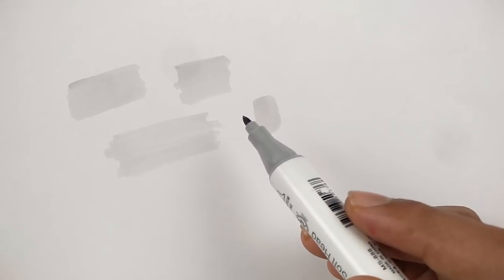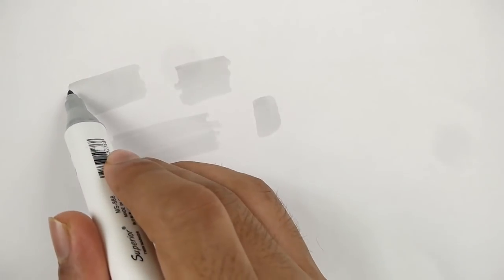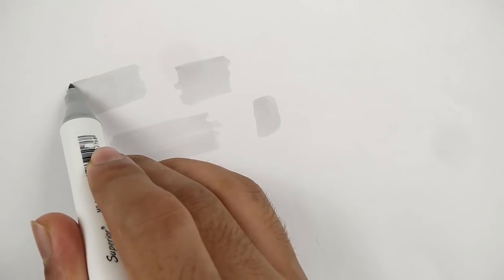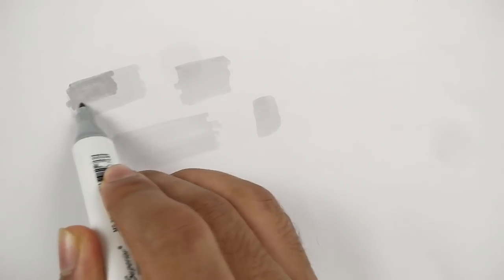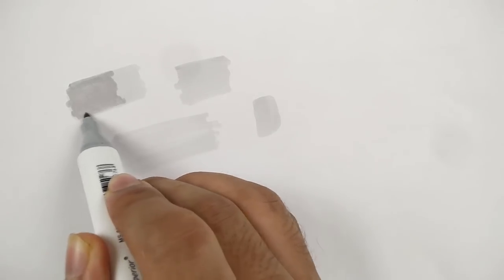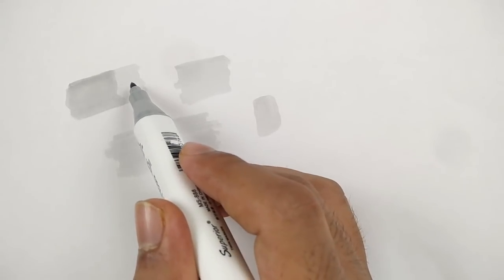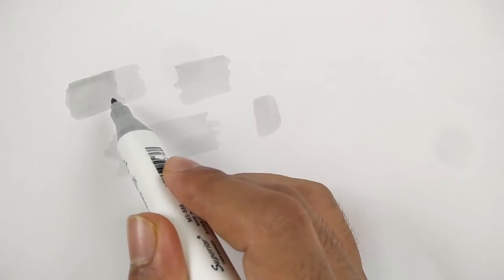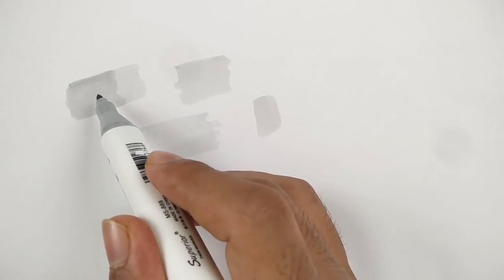One of the most helpful features of any alcohol based marker is that you can create 2 to 3 shades of the same color by just adding more and more layers to it. For example, here we have already added the first layer, and if I again color over it, adding the second layer, we will get a darker shade of the same color. After the ink is dried, we can see the difference between the first layer and second layer of the same color shade. The first layer is light and the second layer is darker in shade.